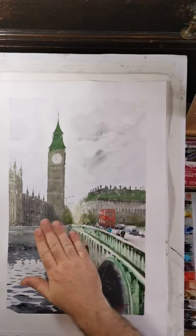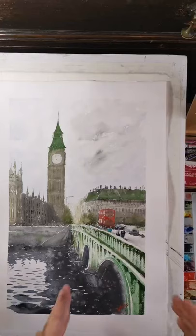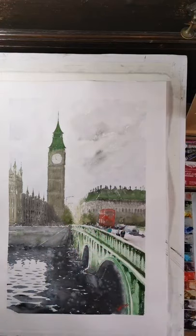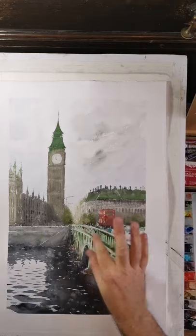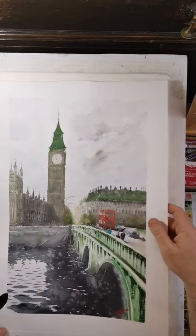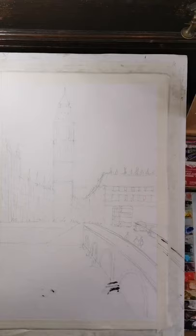A little bit darker here. And we want to get lighter here, so our eyes are drawn in down the tower, down the bridge to look here. And that's really what we're looking for. So we've got the contrast of these tones here, and we've got our eyes being drawn into the colour, the detail and the brush strokes here. So a little bit more of planning the painting and looking at different tones where our eye is drawn to.